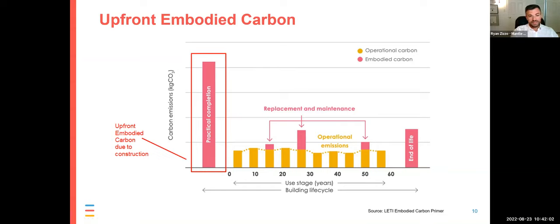We need to make big emissions reductions in the short term. Those future pulses of embodied carbon happen decades down the line — when a major building project has a 60 to 100 year lifespan. So we really want to focus on short-term emission reductions. The upfront embodied carbon is a result of the procurement and design decisions we're making right now, so we should be able to manage and minimize it. These are real emissions happening now, as opposed to future emissions that rely on assumptions of future technologies and methods we don't yet have clarity around.